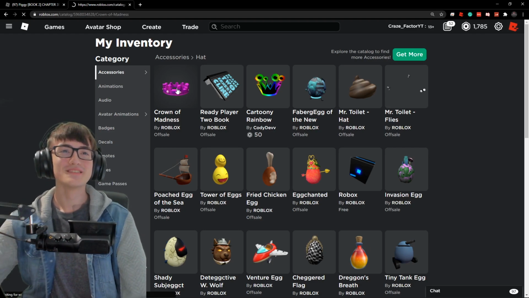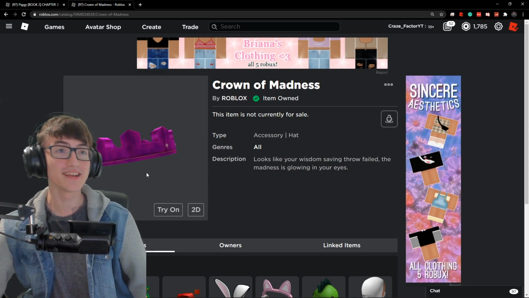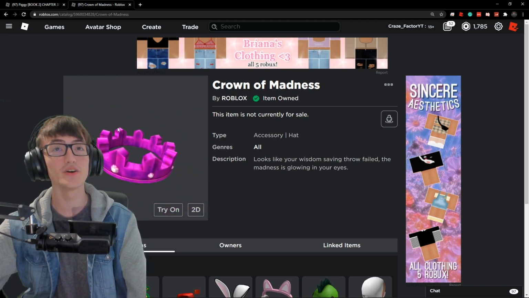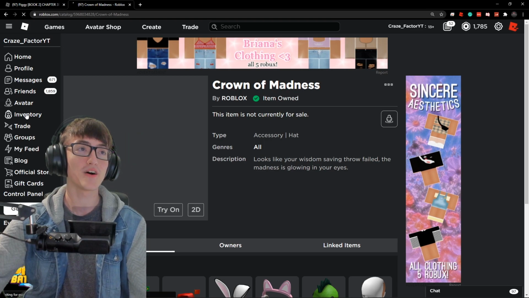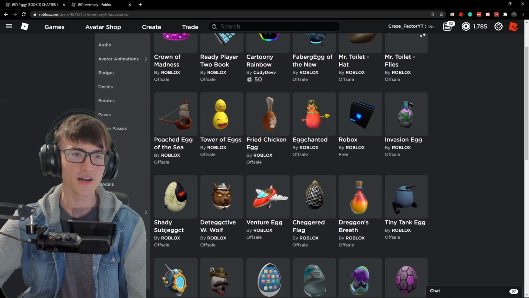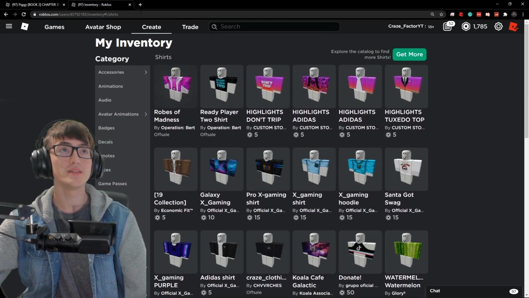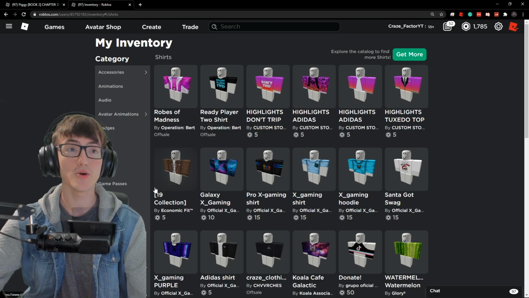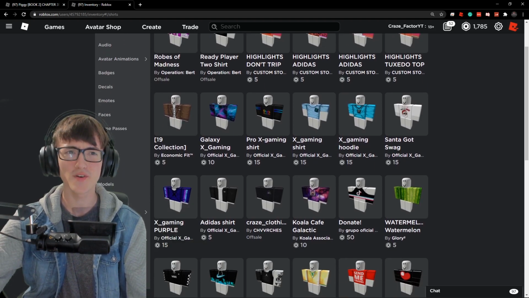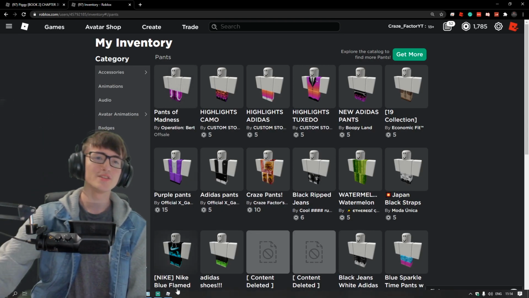We did it. So the items that you get when you complete it, first of all, you get the Crown of Madness, which is amazing because it's a purple crown. It could actually go pretty good with my hair. And the other items you get are, let's go ahead and look inside of our shirts. So you need to go to shirts right here, and then you will get the Robe of Madness. So this matches along with the Crown of Madness. And then you also get the pants, I believe. So if we go to pants, you get the third item, which is the Pants of Madness. So that's all the items there.